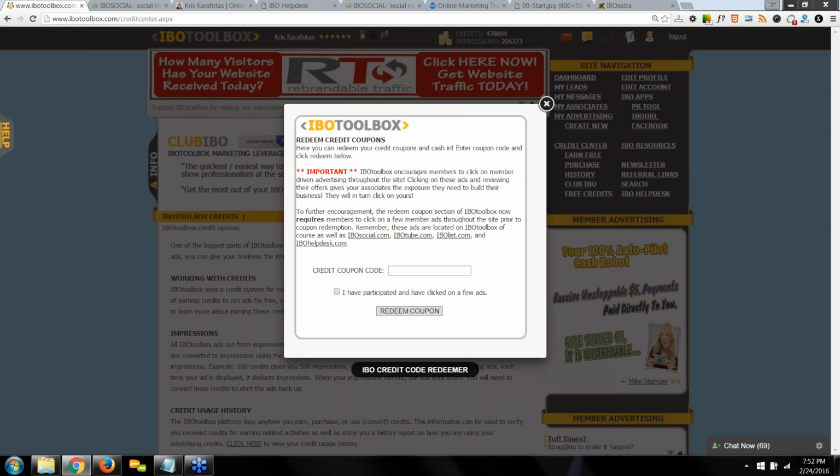IBOtoolbox is free for all of us members to use, write press releases and all of that, but it's not free to operate. As you can imagine, a site of this magnitude with all these bells and whistles and tools and gadgets and widgets and everything else can be very expensive to run for us. So anything that we can do to give back to a community that does so much for us, such as purchasing credits, becoming part of Club IBO, or visiting these third-party sponsor ads located throughout the platform and family of websites.